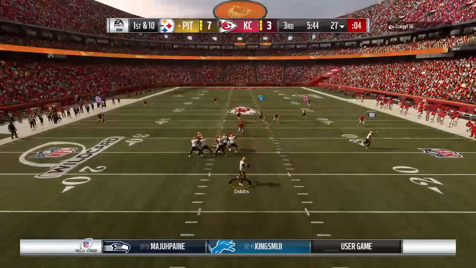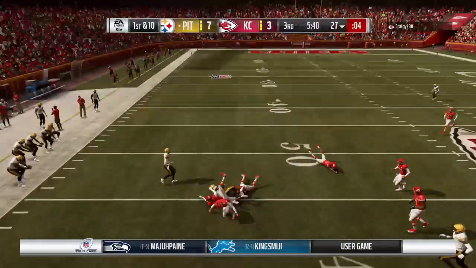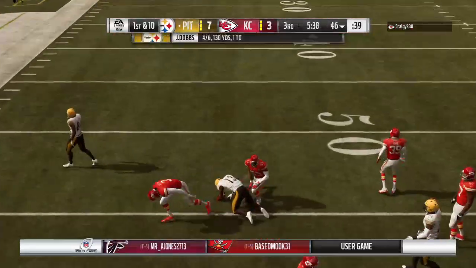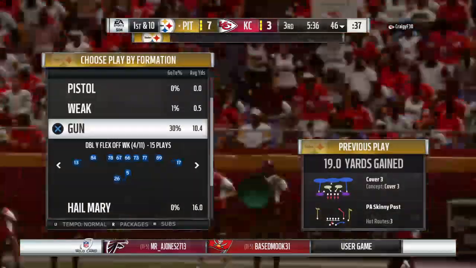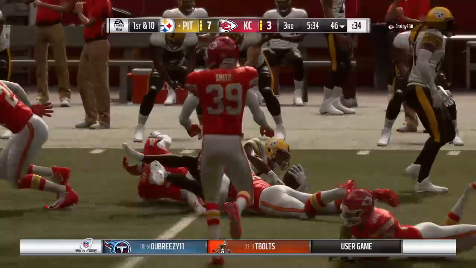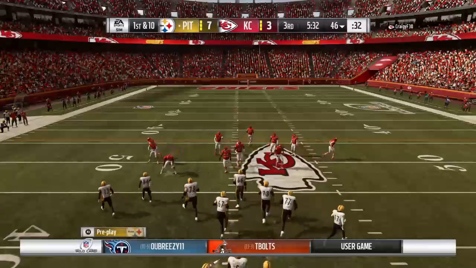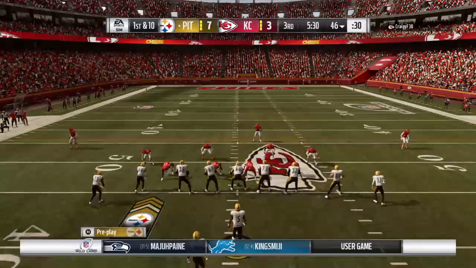First and 10, Dobbs. Throw left side, taken in by Washington. And able to get this one across the 45 before he's brought down. They call it a gain of 19, and it moves the chains. Dobbs now 4 of 6 since taking over, and he's got a first down.